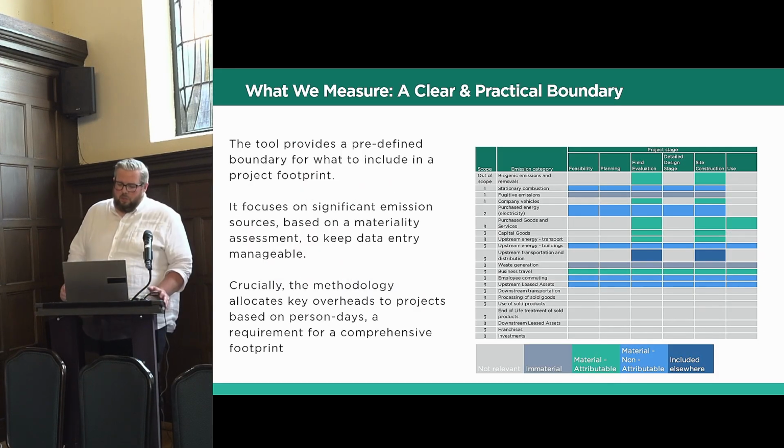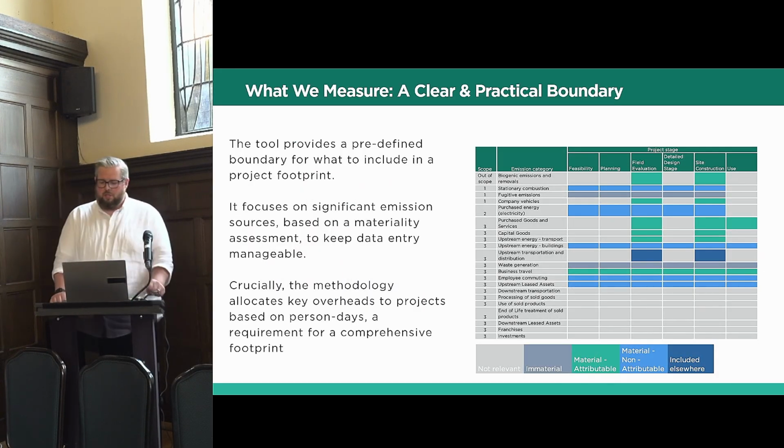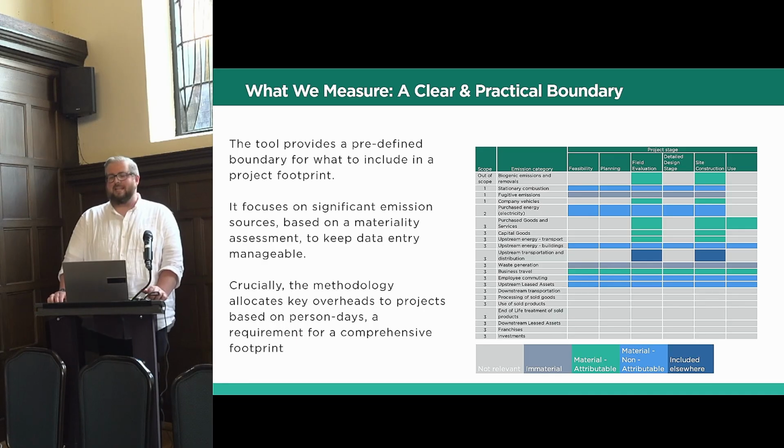Here, don't worry too much about reading every single box of the chart. I just want you to know that essentially, as part of the FAME tool development, we have scoped out the boundary of what we will report against. So we're not doing everything. We've essentially identified what is material and immaterial for your footprints. Again, this is part of the consistent reporting.